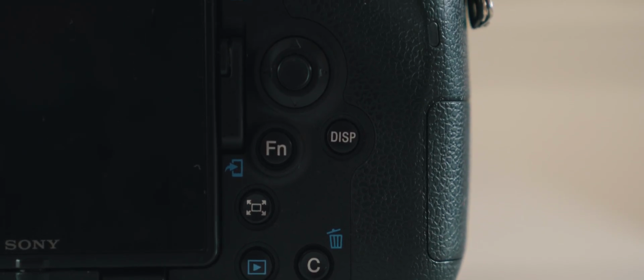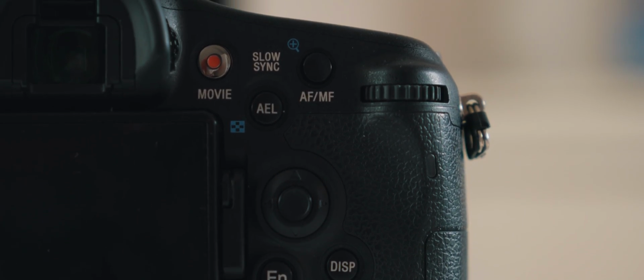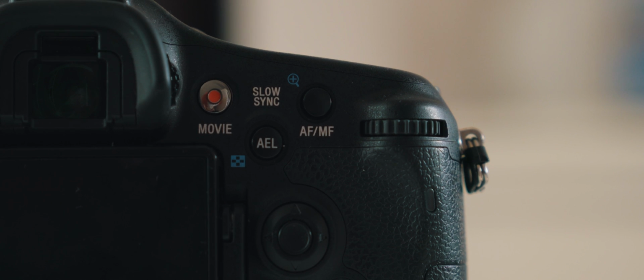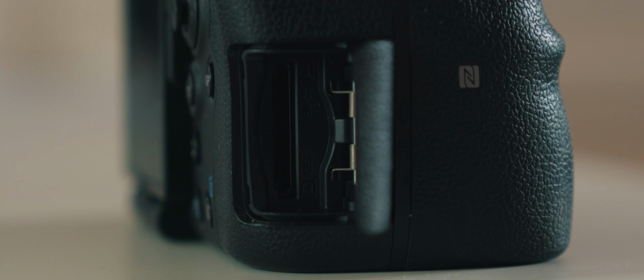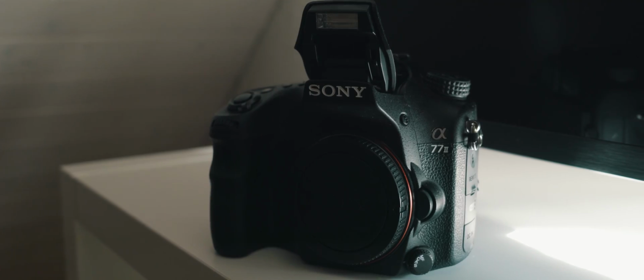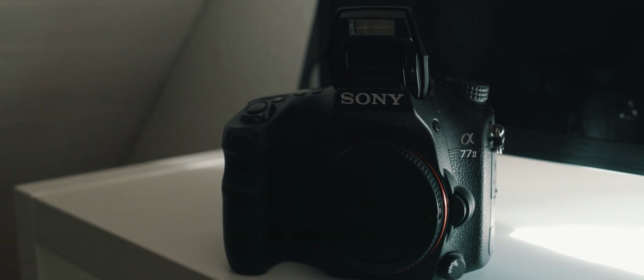The button placement is also on point. It's much different from the A7 series, especially the movie button is not on the side handle. It's near the OLED viewfinder. And you have a dedicated focus mode switch dial to switch your modes fast. What I don't like is the SD card slot. You only have one. What you don't get on the A7 series lineup on the mirrorless side is the built-in flash. About the battery life, I can say it's much longer than my A7 II.